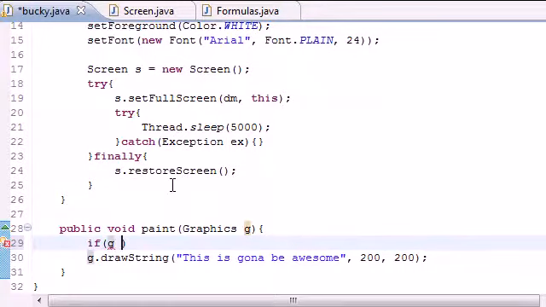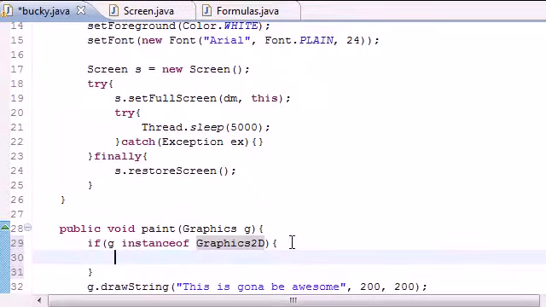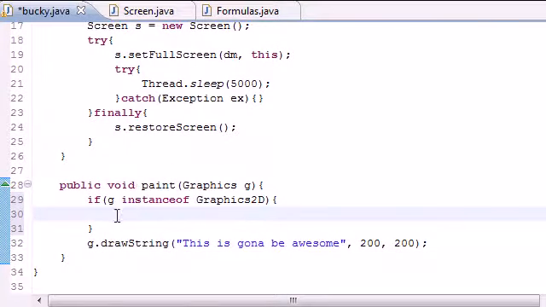If that g you passed in is an instance of, and what this means is if it is in the class Graphics2D, and again this means if g is an object of type Graphics2D, and since I have the most up-to-date version of Java, and you probably do too unless you're running a really old computer, this is going to be true. So anything in our if block is going to happen. It's not like an error check where it's only going to happen in a rare case. This is always going to apply true.